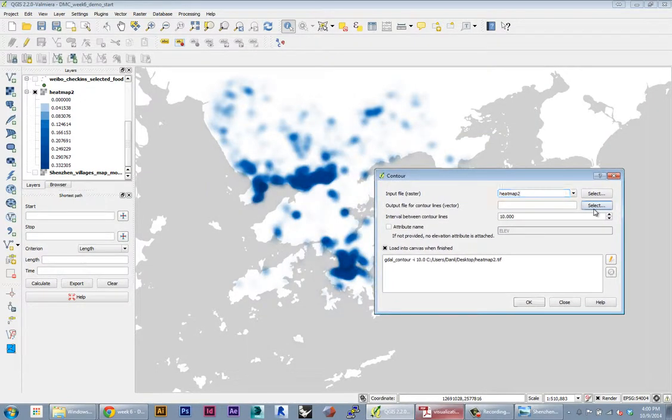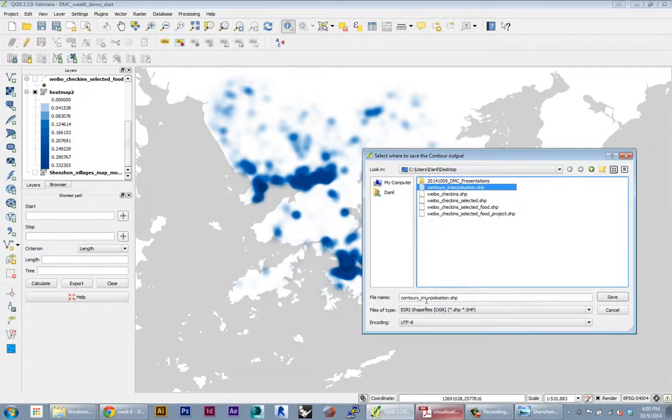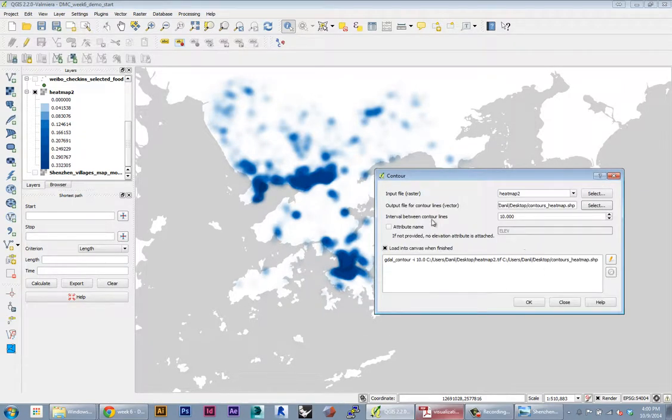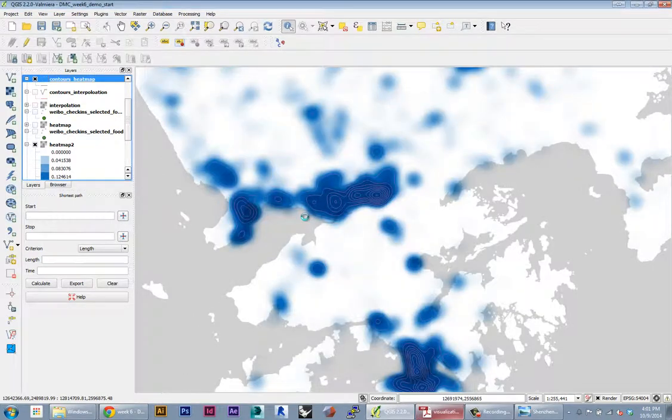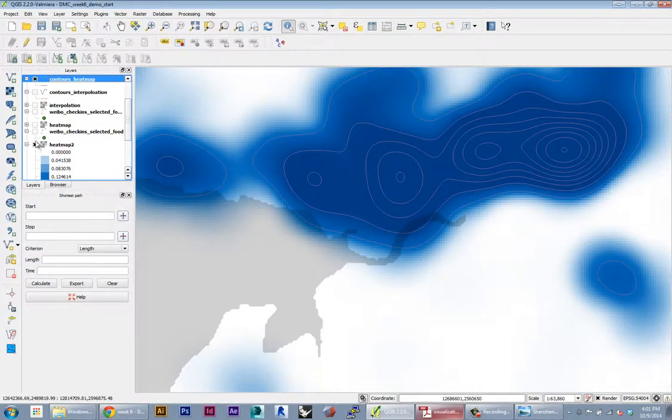So here, let's say contours, heat map. And for the interval, we have a difference of about 0.3, so dividing that by 2, something like 0.15 should work pretty well. Okay. And there's my contours there.